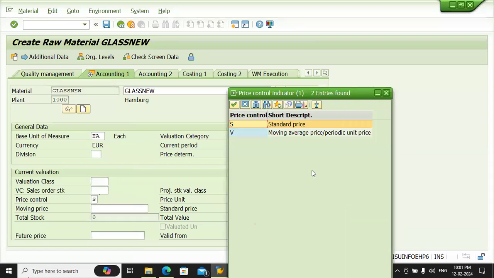What is this price? This is again an interview question, guys. There are two price control indicators available. One is standard price and another one is moving average price. What is this standard price and moving average price, guys? Any guess?